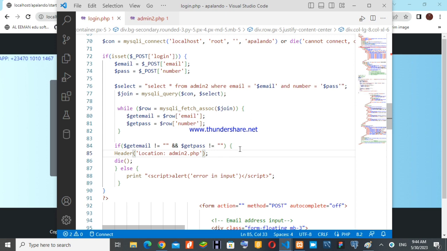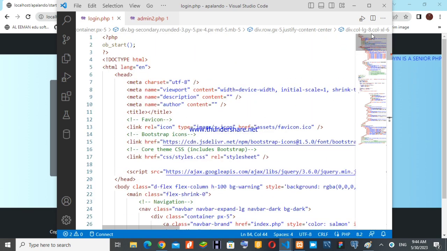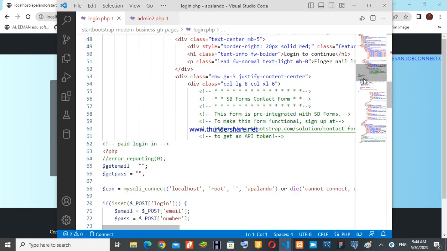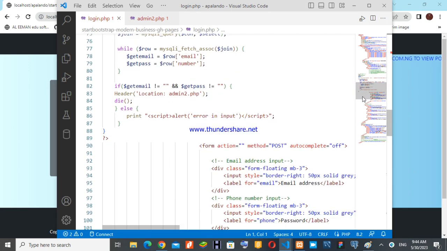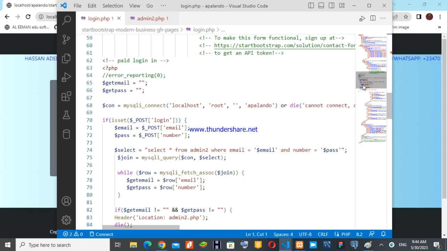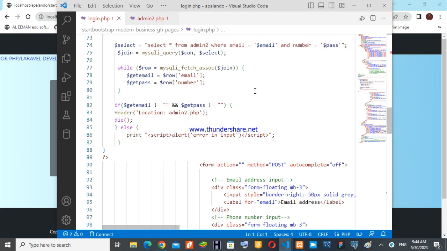For example, this is how I solved my error: I just inserted the ob_start function. So now let me remove this ob_start function at the top of the page. I can also end with ob_end_flush, but I didn't put it down because it's not the most important one, so I just deleted it.